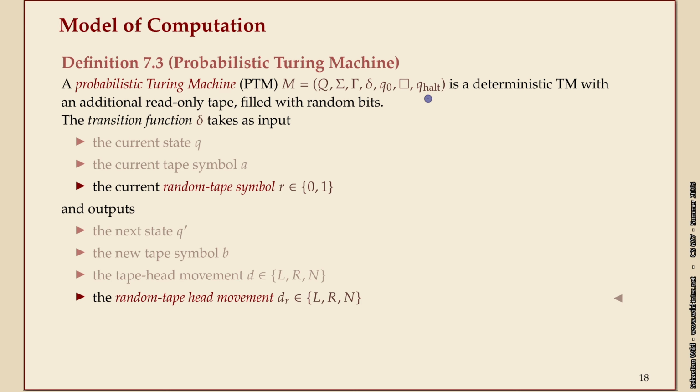Now, a probabilistic Turing machine is that same thing, a deterministic Turing machine, which is worth stressing, where we additionally have another read-only tape, which is conceptually filled with random bits. So it's an additional tape. So the machine has two heads. We've talked about multi-tape Turing machines very briefly in Unit 2, or at least it's on the slides. In general, you can define Turing machines with several tapes, and you can show that you can simulate everything on one tape with a blow-up in time and space, but time is more affected.